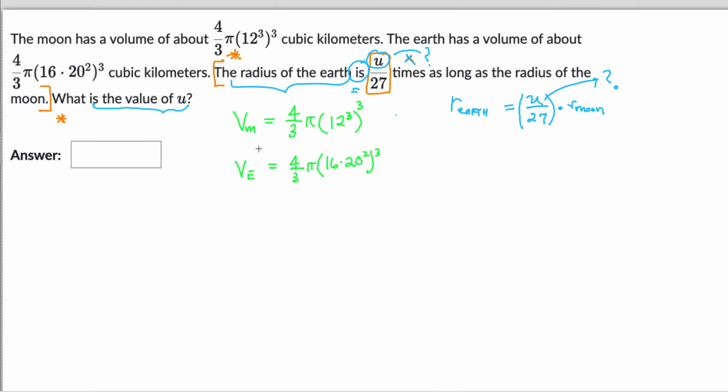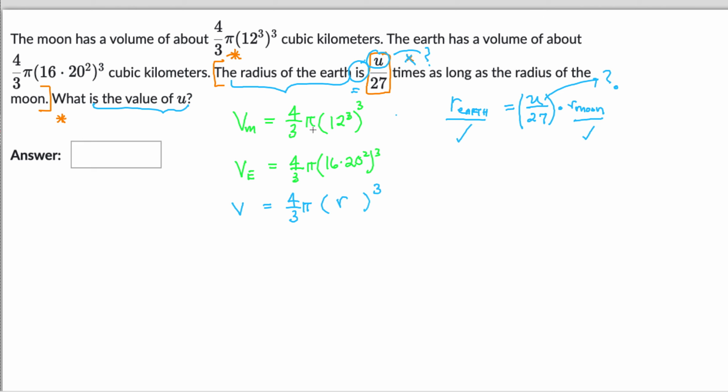So I wrote down these pieces of information. It says the volume of the moon. Because if I have the radius of the moon and the radius of the Earth, can I solve for u? Yes. So all I need to investigate now is the radius of the moon and the radius of the Earth. Can I get that using the volume of the moon and the volume of the Earth? Well, yes, because we just need to apply that they're both spheres. And the volume of a sphere is always 4/3 pi r, whatever the radius is, r cubed. And if you look, they do this right away, so it saves you time. They have it already in this expression.